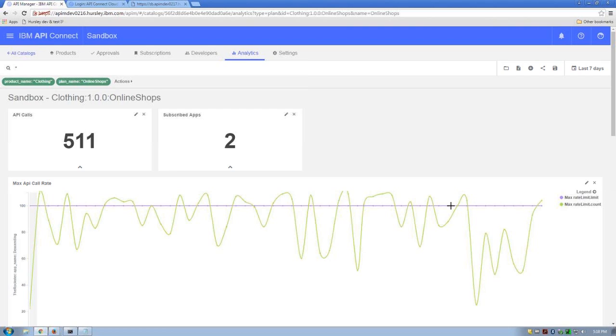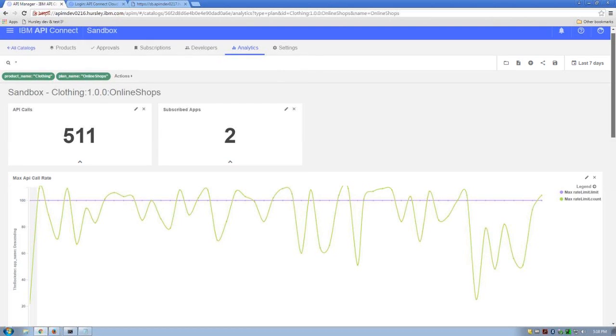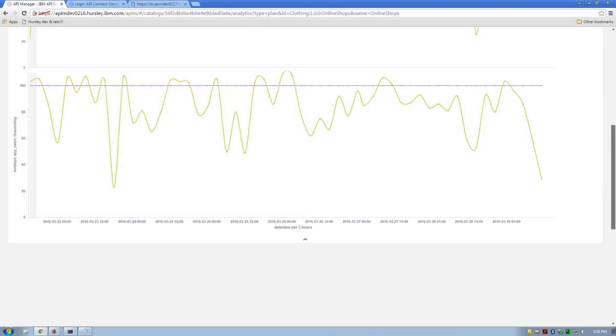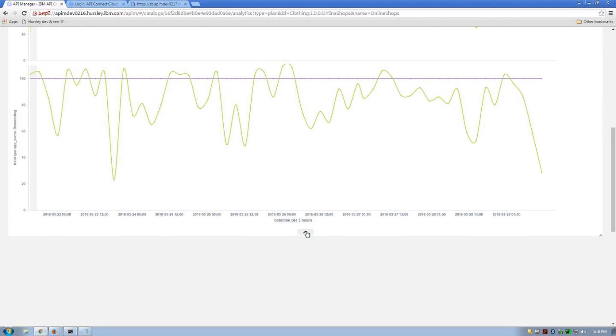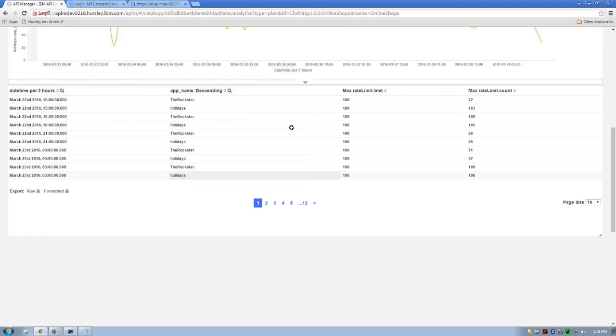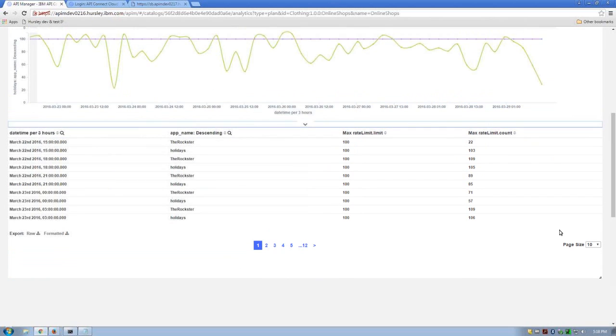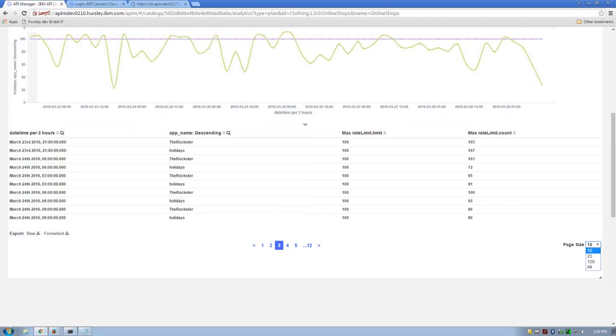Okay, so that's the time picker. Now, behind each of these graphs, there is a set of data. If you want to see the data, down at the bottom you can see we've got these little up arrows. If you click that, it gives you a table, and that effectively is just a table containing the data points that have been graphed. You can cycle your way through them and look at all the data points.